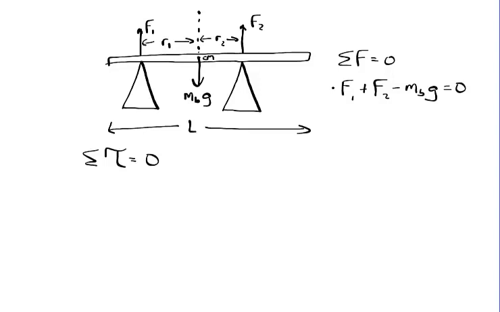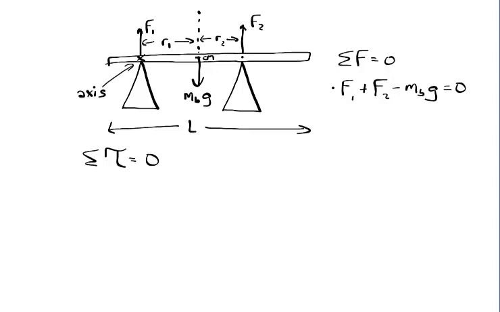The spot you pick for the axis of rotation is totally irrelevant. So I'm just going to pick this place right here. I'm going to put an X here and note that that is my axis. And again, I could put it anywhere else. I could put it at the center of mass, I could put it over here, I could put it at the end of the board, but I'm choosing that spot.